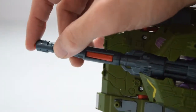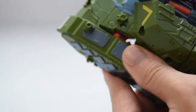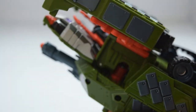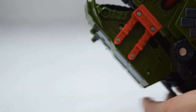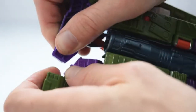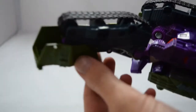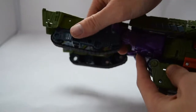Transforming from tank mode into robot starts by collapsing the barrel down in on itself. Take the front tank treads, untab, and rotate down — repeat this process on the opposite side. Continue rotating both sides down around to the back, line up the tabs and slots, and press firmly into place. Take the cod piece and untab it from the back treads. Untab one of the back tank treads, rotate it down, and snap it into place. Repeat on the other side, making sure you hear that snap at the end, signifying that the leg is straight.